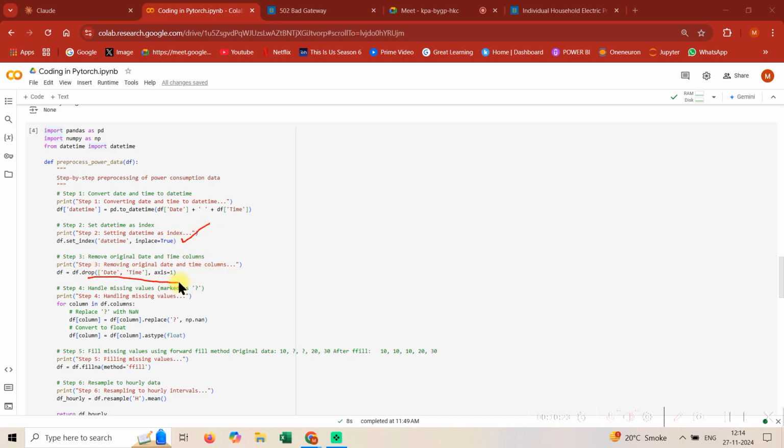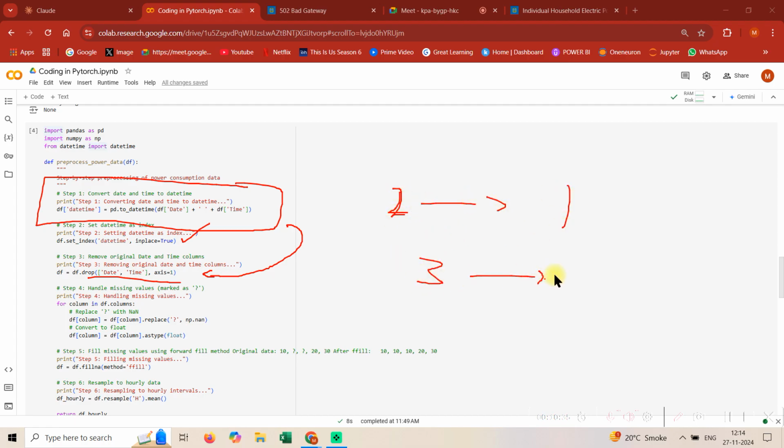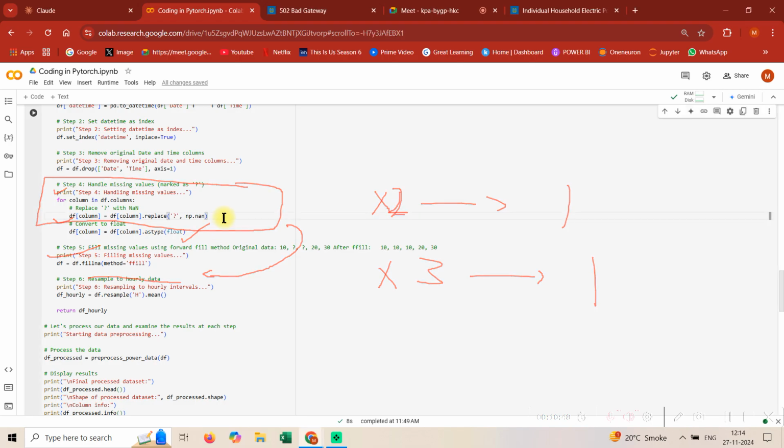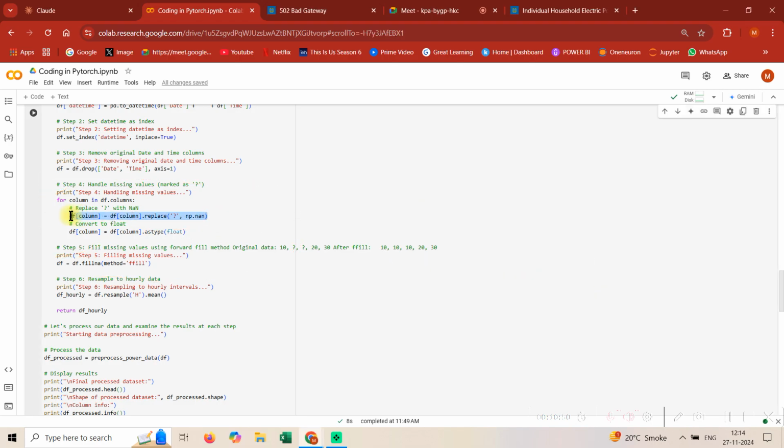The next thing is, guys, we are dropping date and time since we already have a column for datetime. Usually this type of thing is very common in EDA where we convert two columns into one or three columns into one, and then we drop the other two or three columns because we don't want redundancy in our system. So we have been doing 3 steps of EDA, and guys, what we are doing is we are just trying to clean some data.